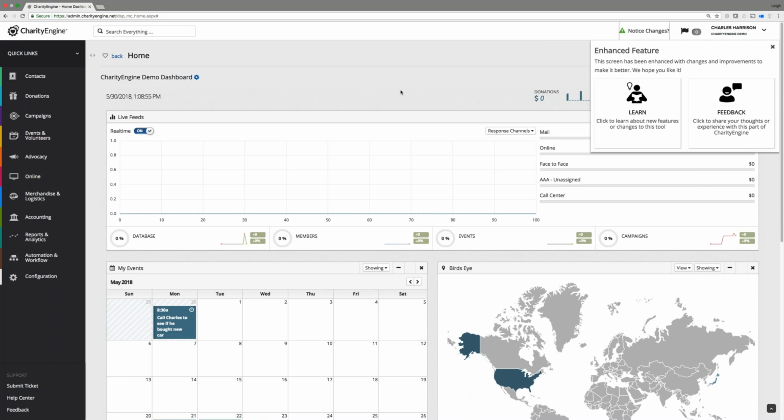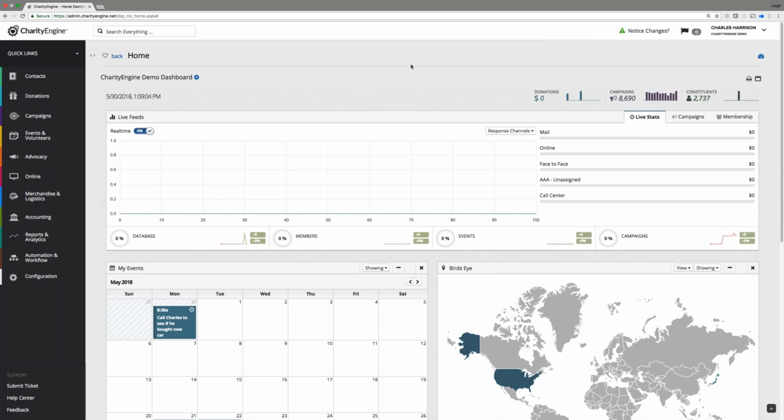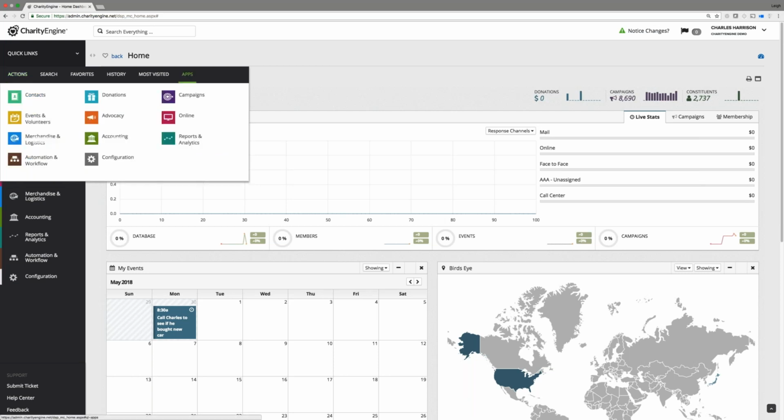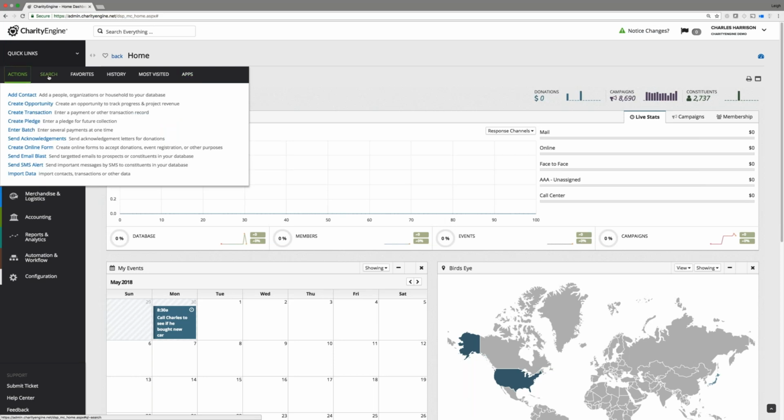So moving on to our next thing after those tools for training goes to what we talked about was getting around quicker, getting to your tasks quicker. And you'll see changes in a couple places, but first and foremost up here in the quick links button. So we go up here in the quick links, I open that up, and you're going to see that a couple changes have happened. First, apps, which used to be the first button, is now the last button. So if you're used to using apps to jump around, it's just the last button in quick links, easy to get to. But we jump over to here to actions and search, and those are the two big changes.